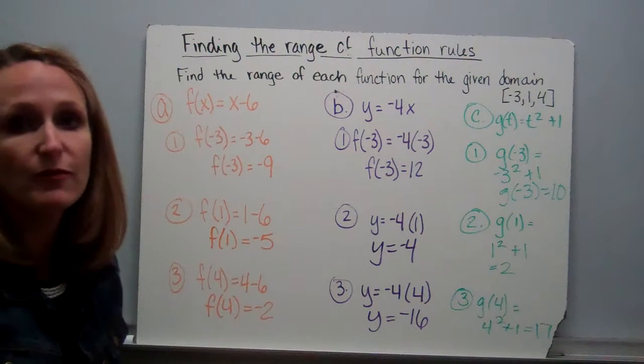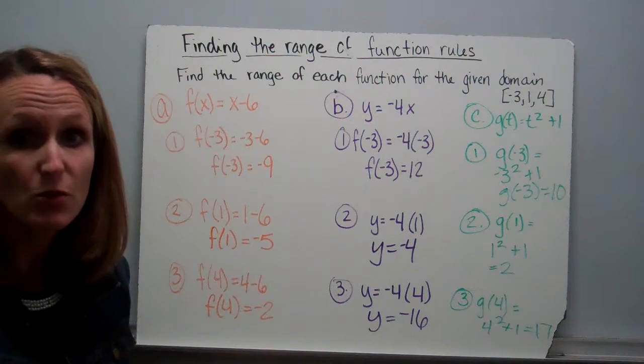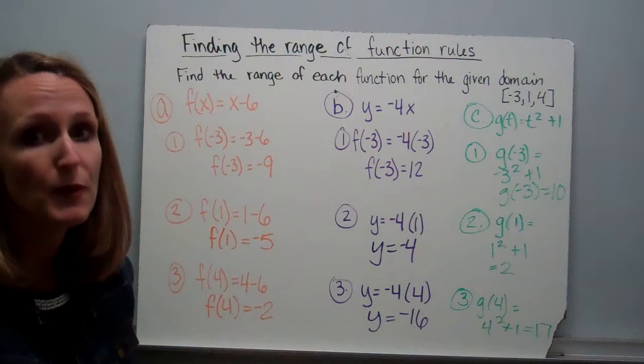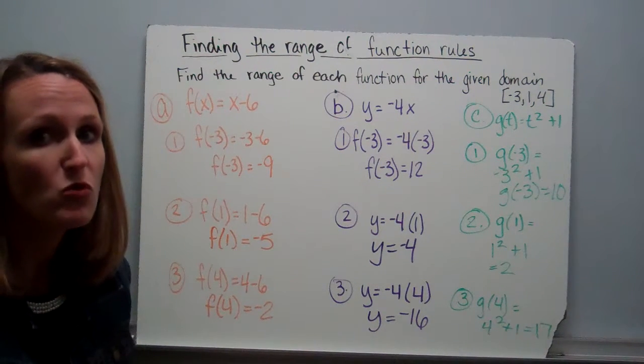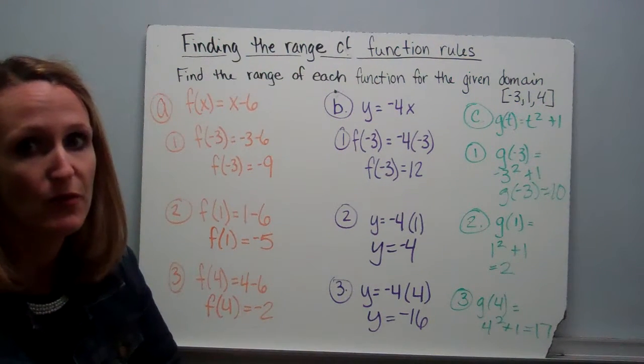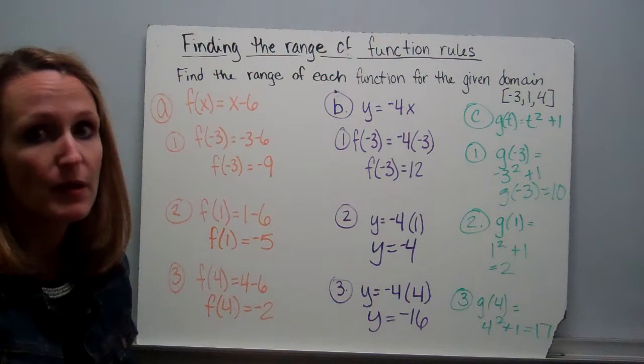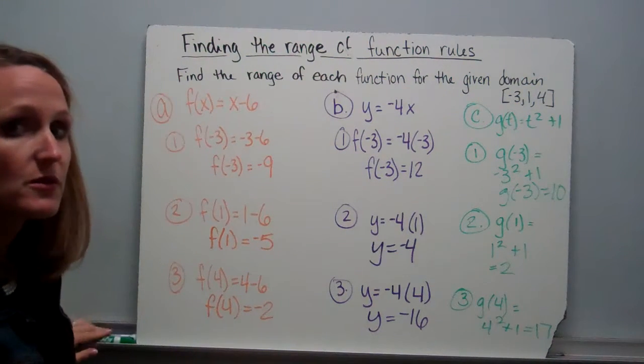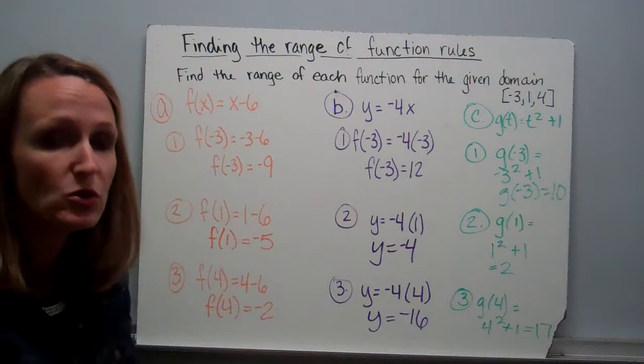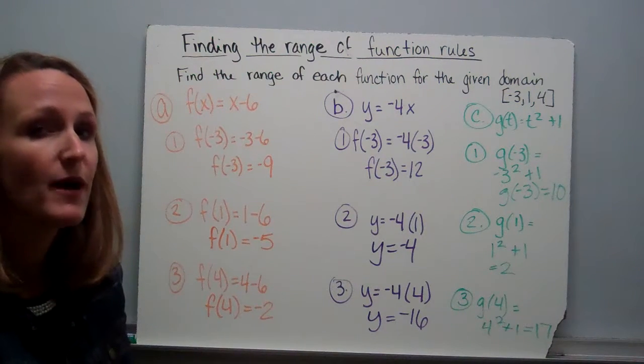So these are dealing with functions and function rules. Remember that the domain is your x values, your range is your y values. Remember that you can only have one y value for each x value, but you can have multiple y values. Remember that you need to know about the vertical line test and your mapping diagram.